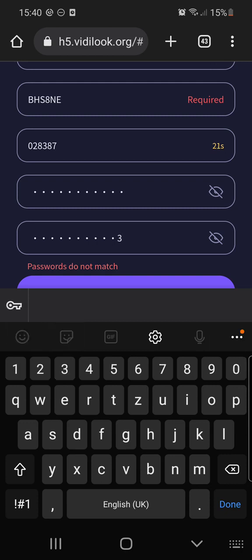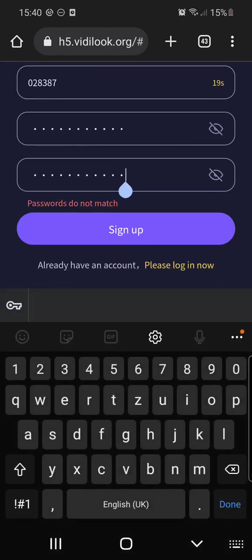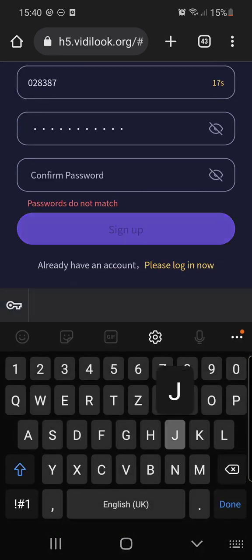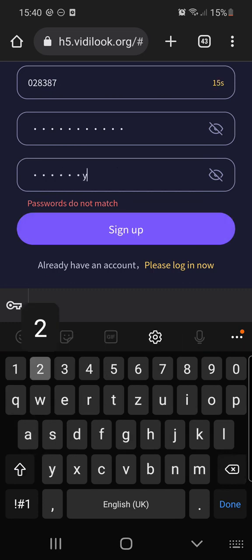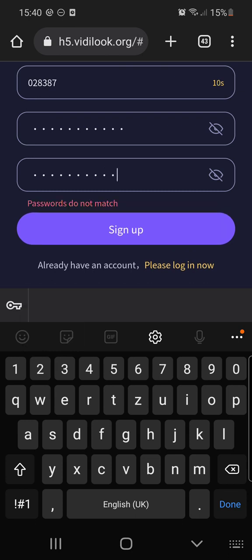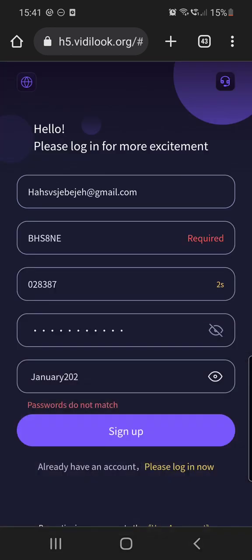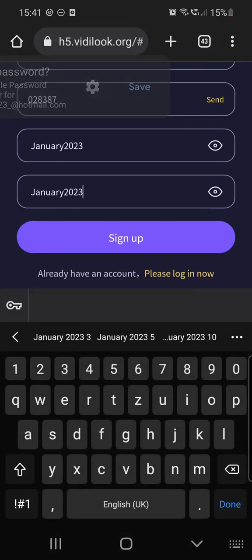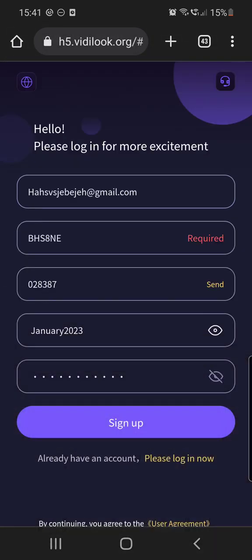Okay, and then I'm going to go ahead and repeat that password. Okay, and it needs to match, as you can see, because I've done it incorrectly. There was a sign that came up to say that the passwords don't match. Can you see that? So if you're trying to sign up and you're getting that notice to say the passwords don't match, all you want to do is click on the eye, okay, next to each password and see what's going on. Then you can adjust it and then you can go ahead and press sign up.